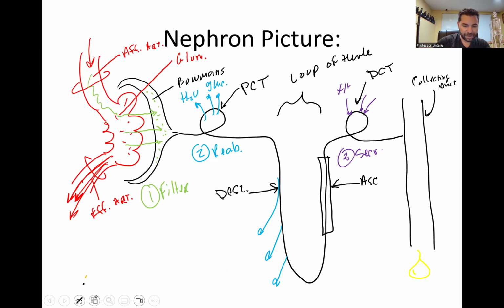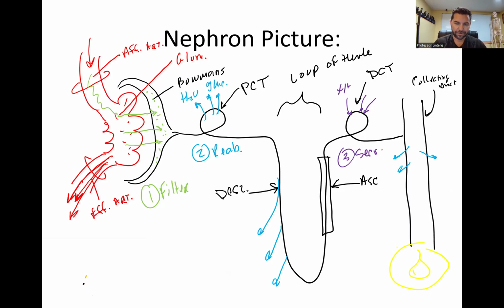As this filtrate passes through, we have a little bit more reabsorption taking place over here in the collecting duct under the influence of ADH, which we have talked about in the past. And kind of our last chance, if you will, to reabsorb water. But what we end up with should be concentrated urine.